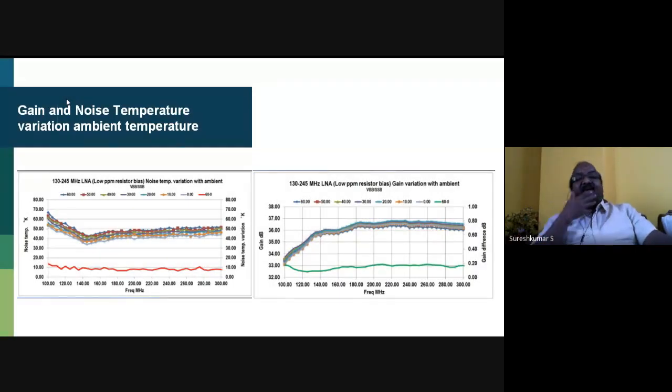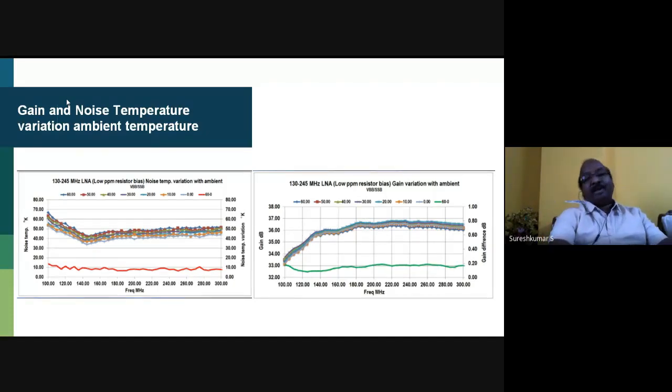The other thing is that when we try to put these amplifiers in an outdoor environment at the prime focus of a big parabolic dish, you should ensure that the gain or the noise figure of this LNA does not vary with temperature. So this is a characterization. The first graph shows the noise temperature variation from 0 degrees to 60 degrees. You can see the bunch of lines. And when you try to use a low PPM resistor, the bunch narrows down still, and the variation is only like 0.2 dB gain variation you see there. And the noise figure variations are less than 10 Kelvin over the band and over 0 degree to 60 degree Celsius. So with the ambient temperature, our LNAs are able to have less gain variation and noise temperature variation when they are put outdoors. That is why I call them room temperature LNAs.